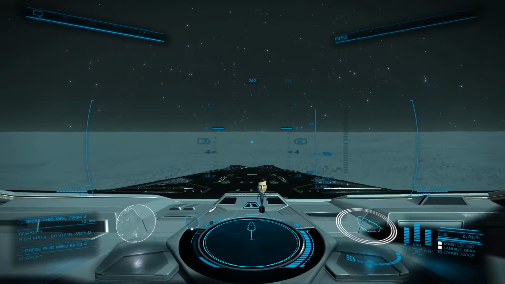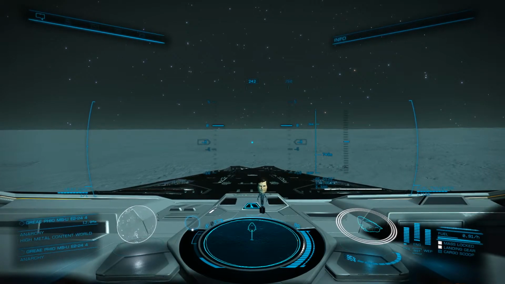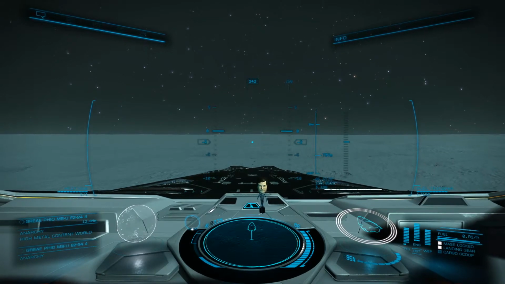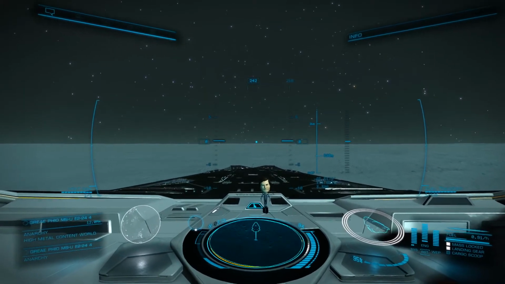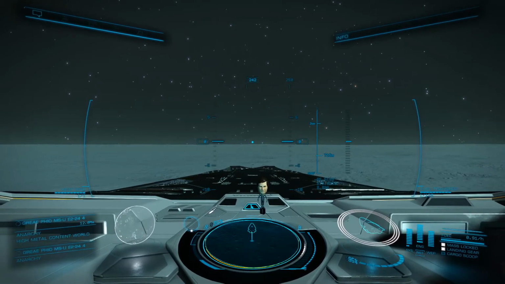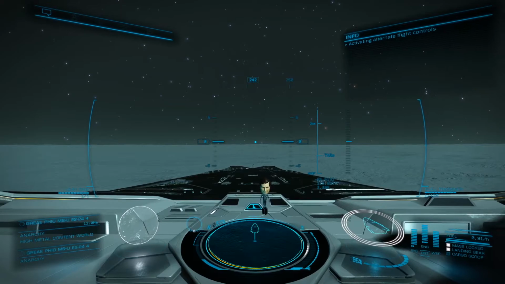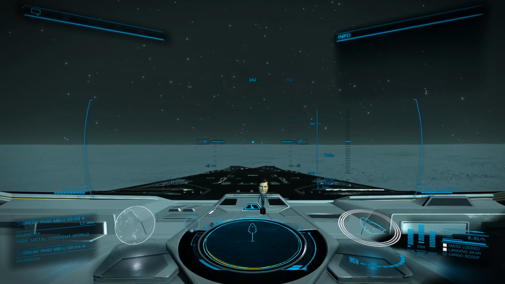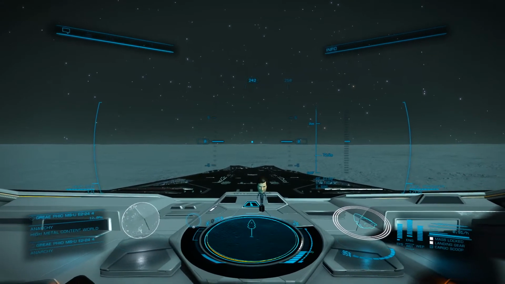At about the 1-kilometer mark, I'm just leveling myself out. And once the ground radar is up, I'm looking for a decent place to land. Here's where things get a little bit different. What we need to do is make sure that our vertical speed is never too high.